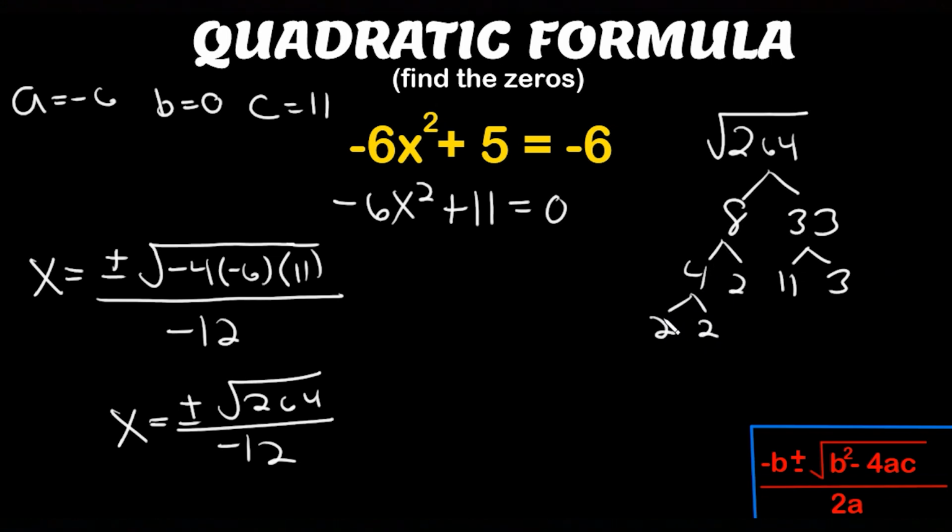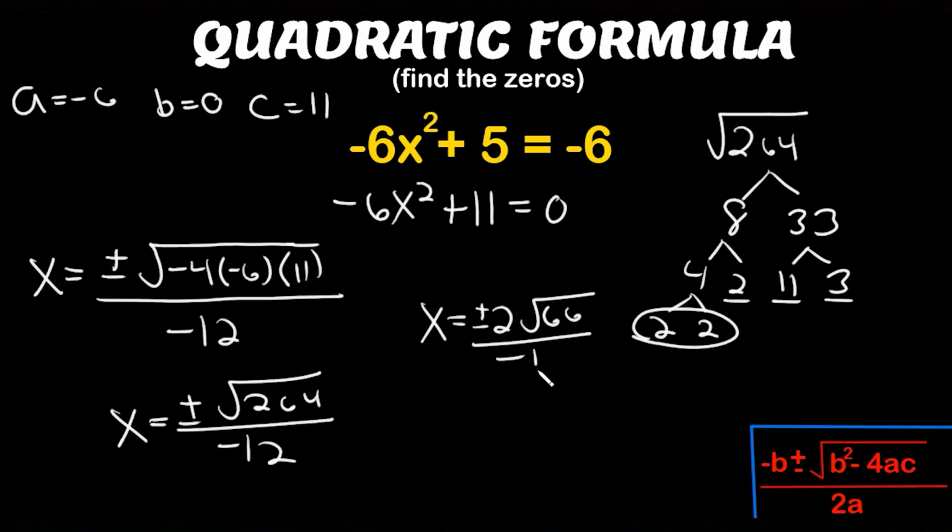So technically on this one here, I can pull out a 2, okay, because I have a pair of 2s. And then my prime factors that are going to stay underneath the square root are going to be 2, 11, and 3, okay? Or in other words, 66. You're going to end up multiplying them all together, okay? So the 2 comes out, and then I have 66 underneath the square root. So I'm going to write x is equal to plus or minus, again, I'm going to pull out a 2, and then I have the square root of 66 all over a negative 12.